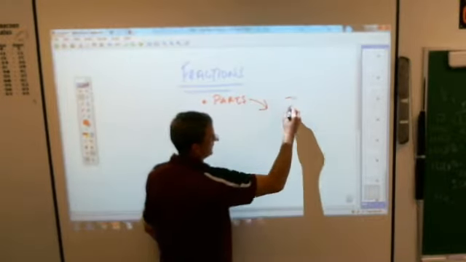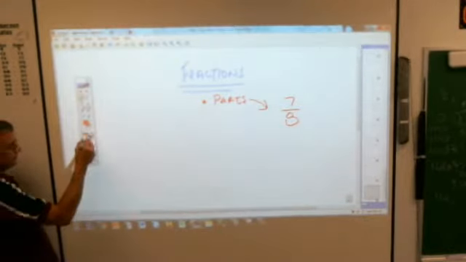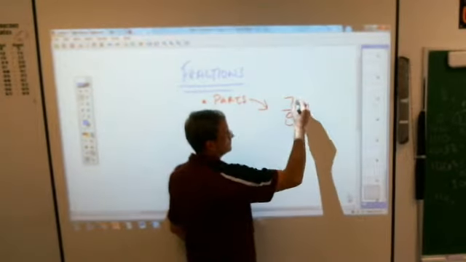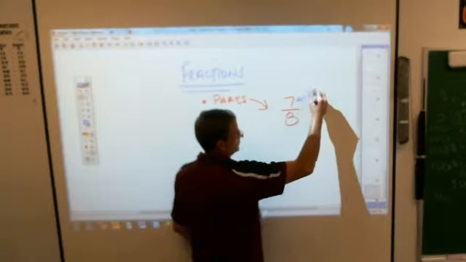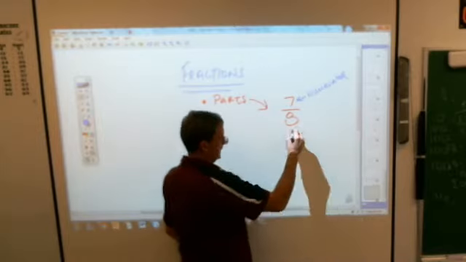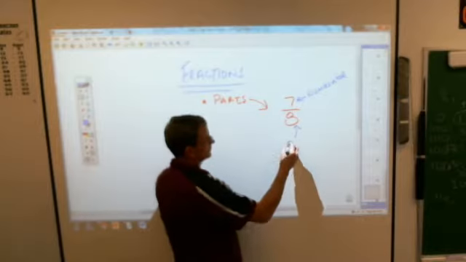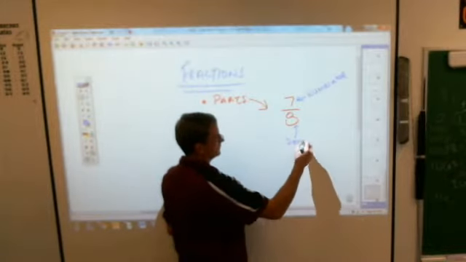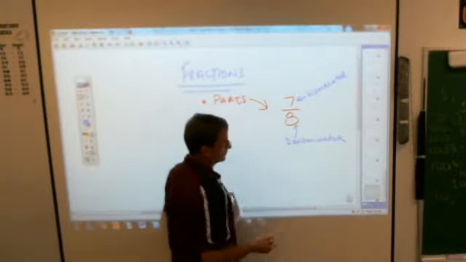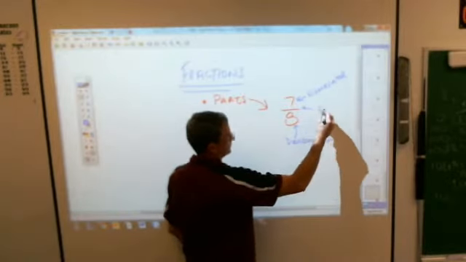If you have the fraction 7/8, what is the top of a fraction called, Brendan Massey? The numerator? Yep, the numerator. Just make sure you have that labeled so when I ask you. And the bottom of the fraction, Ephraim? Think Schwarzenegger. I'm the denominator. Numerator top, denominator bottom, and this lovely guy here we just call the fraction line.